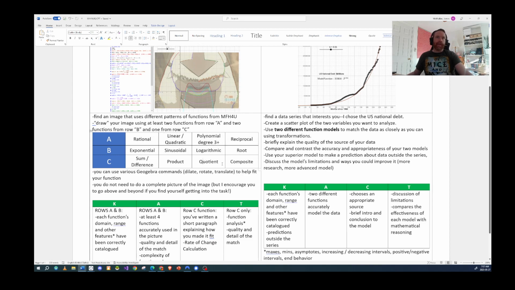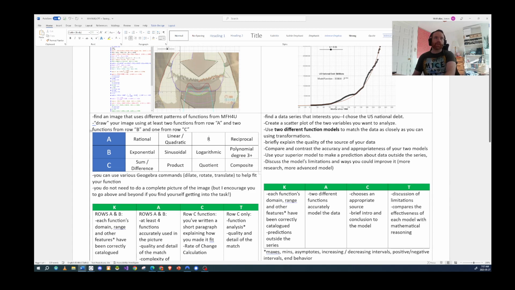Basically, A is the ones you might have had a bit of familiarity with before advanced functions, right? And then B is the more complex ones. I know we would have touched on these in grade 11 too, but there's a difference there. And now that I'm thinking about this, let's switch this one with this one, because that probably makes more sense.